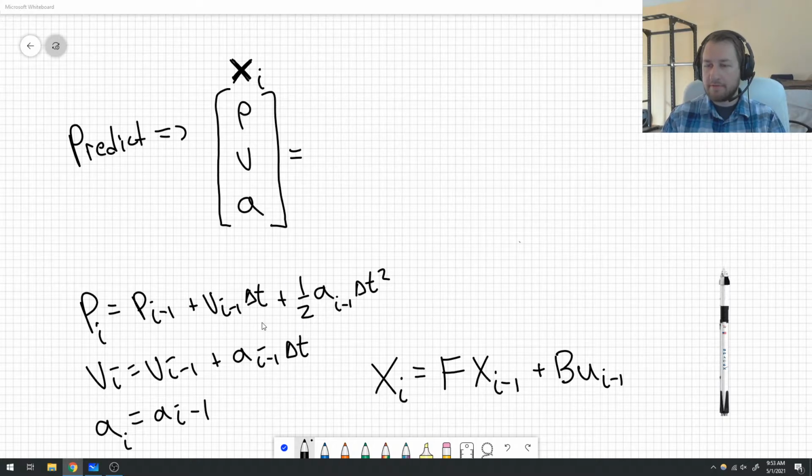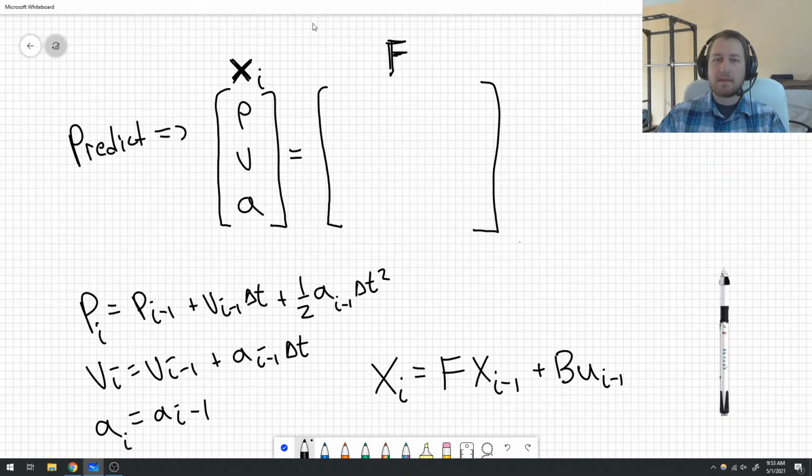Yeah, so these equations on the left here are exactly what we need. So we're going to write them out, and there's a bunch of stuff that'll turn into this F matrix. So the F matrix is a 3x3 matrix. So this is our F matrix. And the F matrix is a square matrix, that's the size of your state vector, right? So if we have a state vector of 3 by 1, then the F matrix is a 3 by 3.